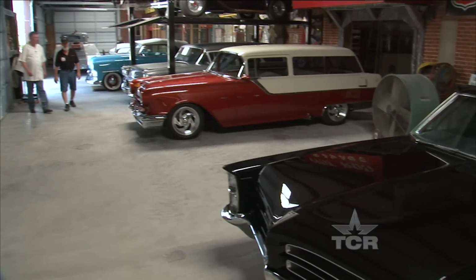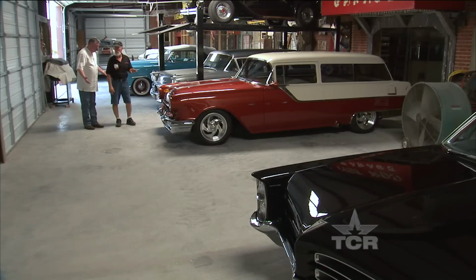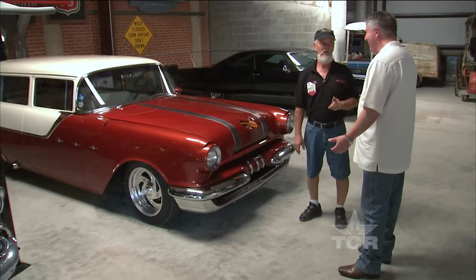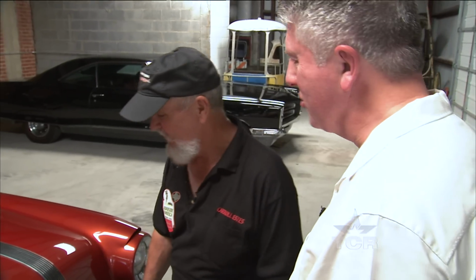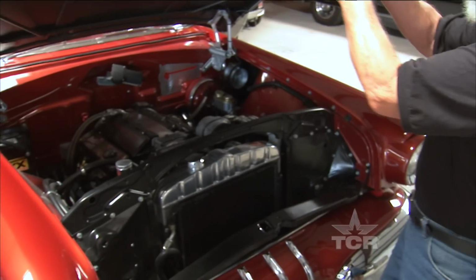Yeah, Bob, this is the last car I built for myself. I finished it about 2003. What is it? It's a 55 Pontiac Star Chief wagon. They didn't make a Star Chief. They didn't build a Star Chief wagon. I built a Star Chief wagon. And what about the drivetrain? I bet that's not original either. No, not quite. It's got a little bit of upgrade under here. A Corvette engine? Is this one of those cars that you're going to keep forever? Yes, yes. I'm trying to get down to my forever cars.